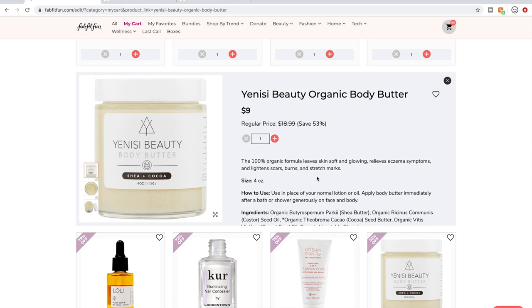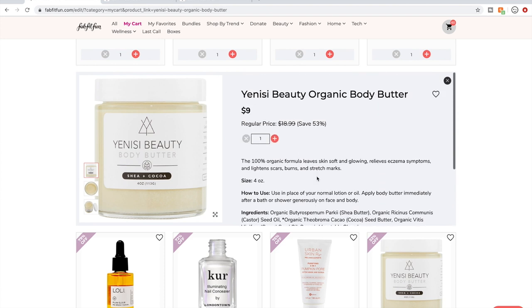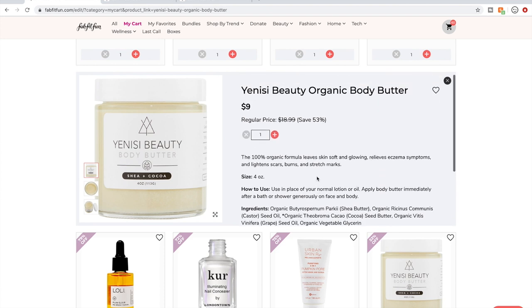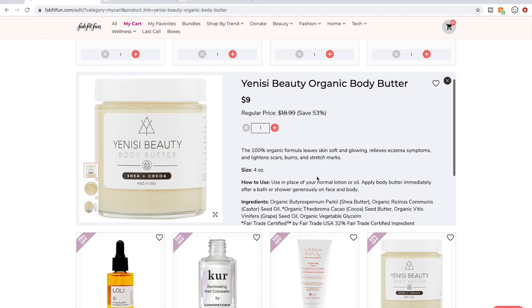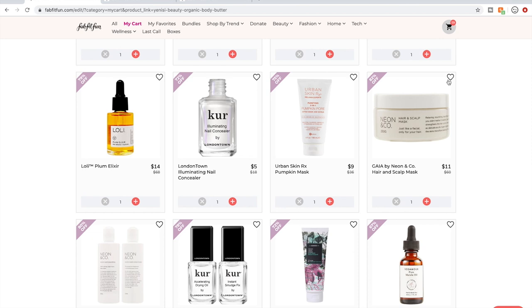This is a very new company — woman-founded. On the about page it talks about how her husband also helped, so I think it's more like couple-founded. This would be good for my pregnant belly in my eighth month as things are really going to start growing quickly. It has some decent reviews on their website, but I'm probably just going to get rid of it and order something on Amazon for that purpose.